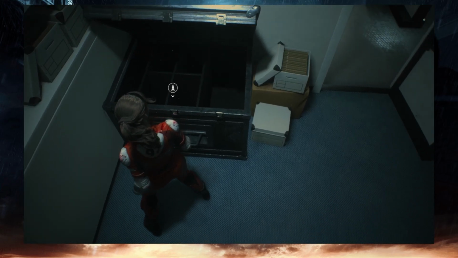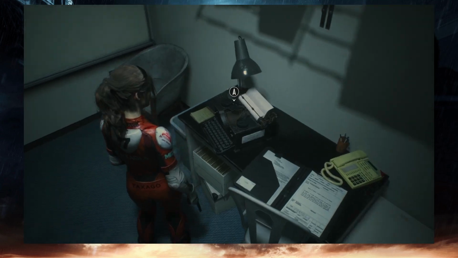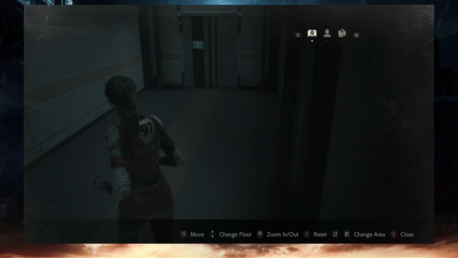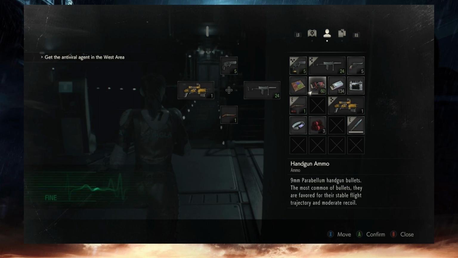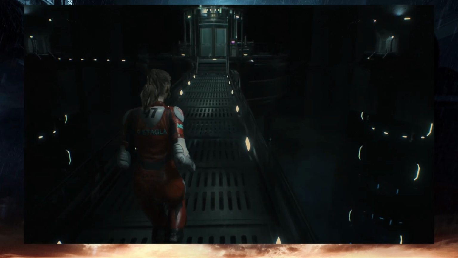I could combine flash grenades with something. That'd be cool if that actually worked. Combine a flash grenade with a grenade and just blow up an entire room. Combine three flash grenades into one flash grenade. Then just, you know, we'll keep this equipped. Just blind everyone.